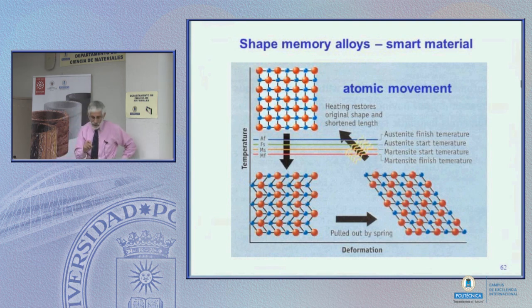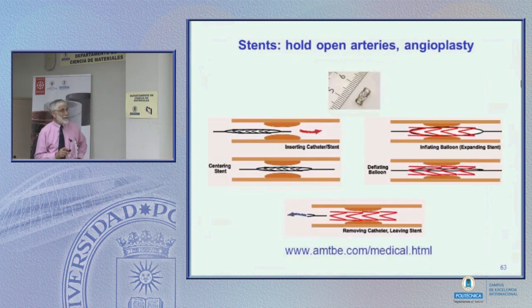Now, this is a useful material, and again, I would have demonstrated it normally, because what we're now able to do is these materials are very easy to be able to use in medical devices. And this one is done by heat, but you can also do it by strain. If you have an artery which is not wide enough, then you have to go into hospital, and they put something called a stent. It is this shape, it looks a bit like chicken wire, and they put it in the artery to hold it open. The old way of doing it is very intensive.